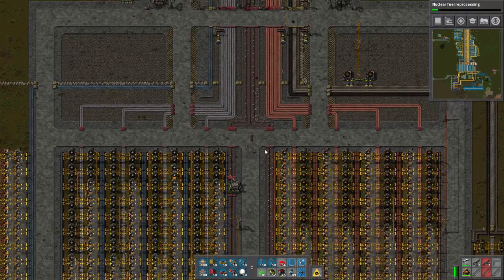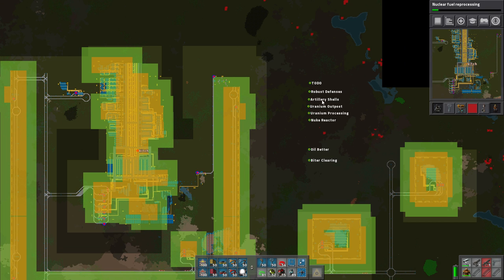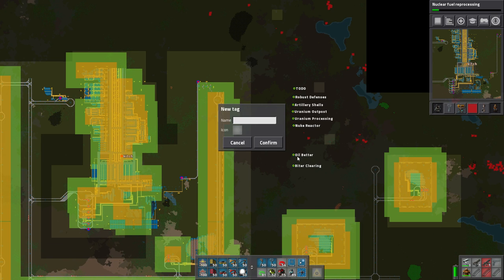Okay, so this episode, let's take a look at our little list over here. Robust defenses, and I'm not ready to take that off yet, though. That did help. Oil better. I think we can take that one off. We are definitely oiling better.